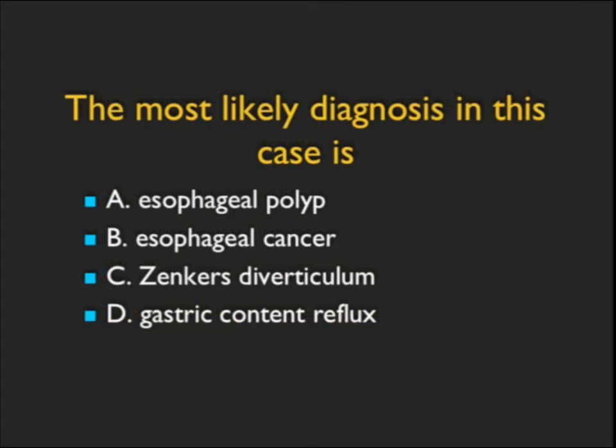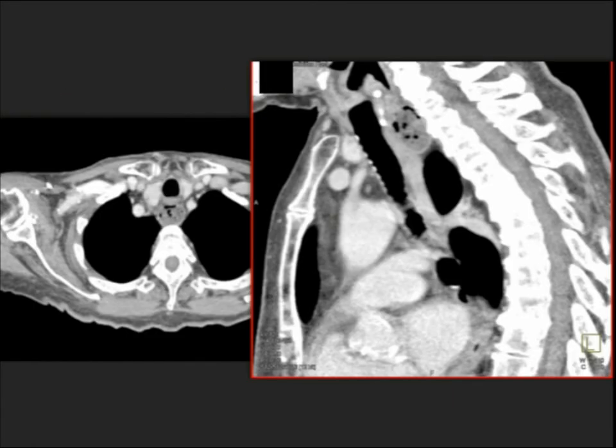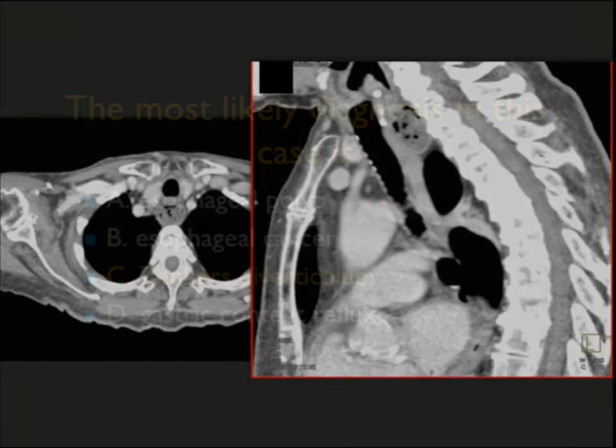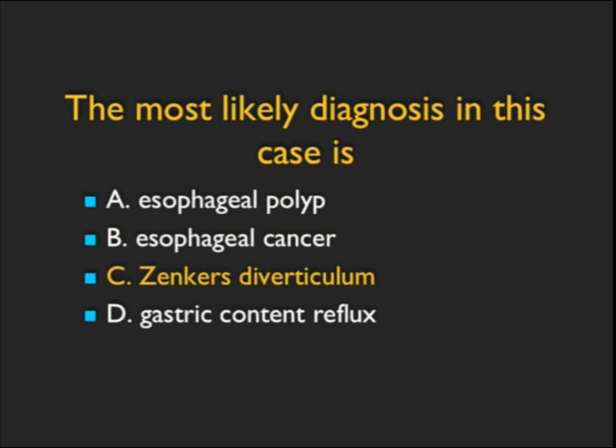The most likely diagnosis in this case, I picked this case because we almost never see this. This was something we saw in the era of upper GI series. You look at the esophagus, there's a large cystic structure projected posteriorly. It has some food matter within it. There's a classic appearance of a Zenker's diverticulum. Sometimes this causes aspiration. It can cause mass effect. Just a beautiful example of a Zenker's diverticulum.